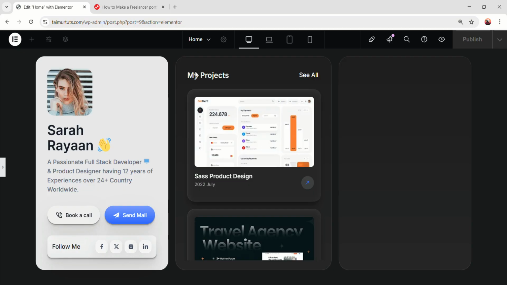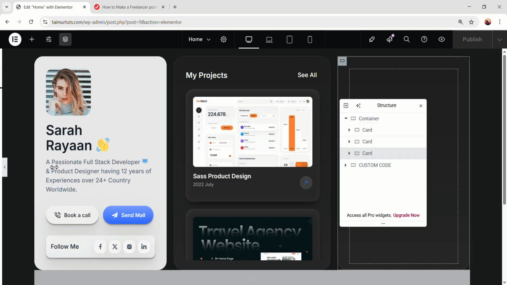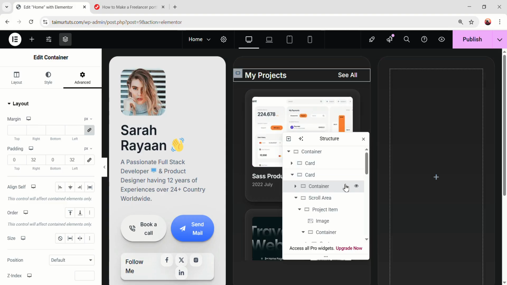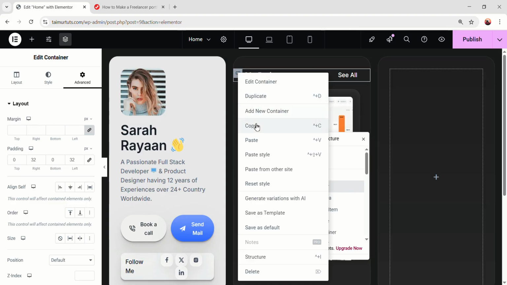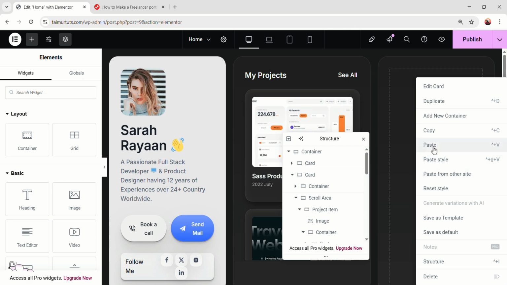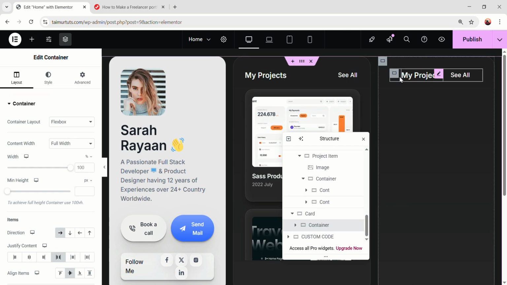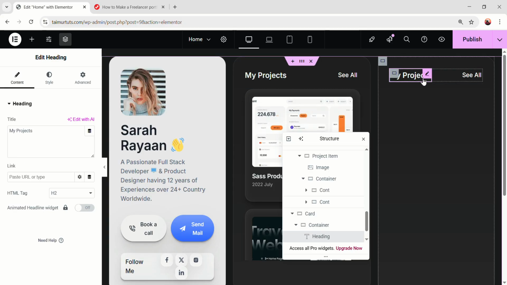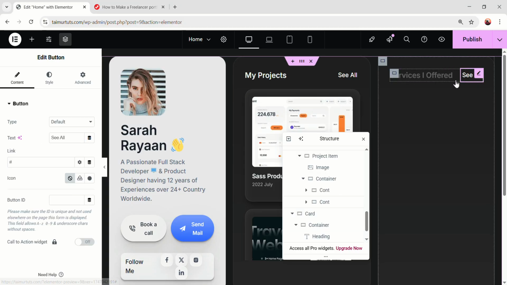And now we want the similar thing as this one here. So instead of making it, we can just copy it from here. Select the container, copy, and paste it right here. It will be here, but we gotta select the container from here, go to the advanced, and remove the high padding from here. Just make it 0. And just on the margin bottom, 24. And also here, let's change the text to this. And also I'm gonna edit this button a little bit differently.